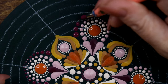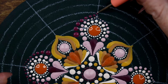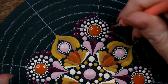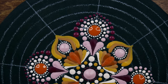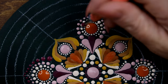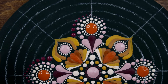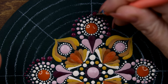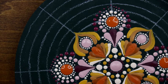I'm going to start at this little intersection there. And I'm just ending on the next line here. So I kind of go and swerve. Do a little swoosh there, a little bit. And like that, then it ends that way. Clean this off, go to the next one. And there we go, perfect.